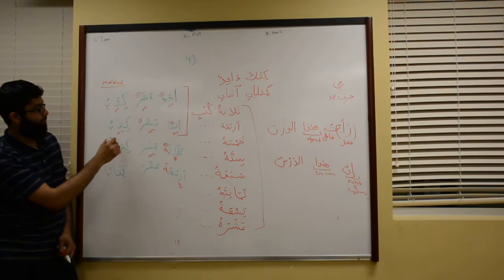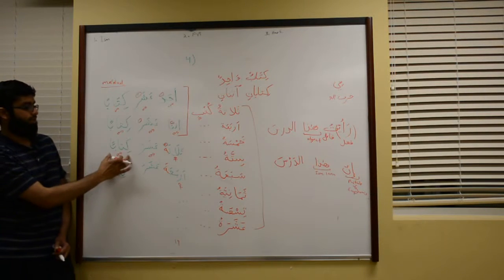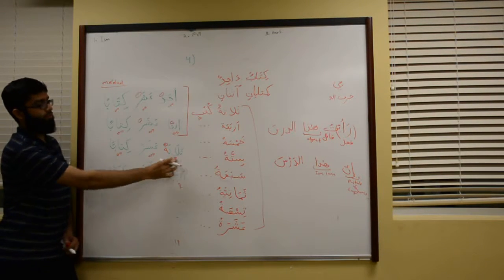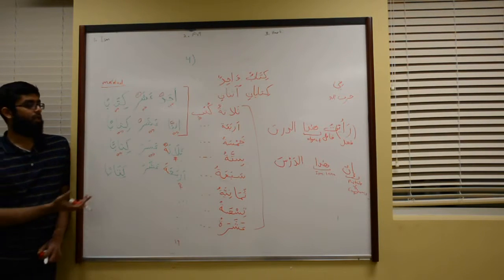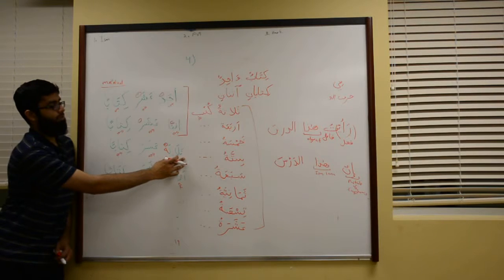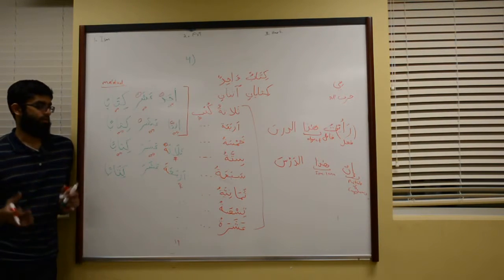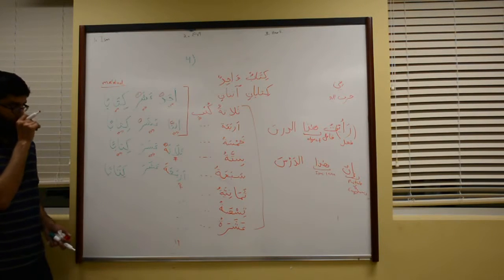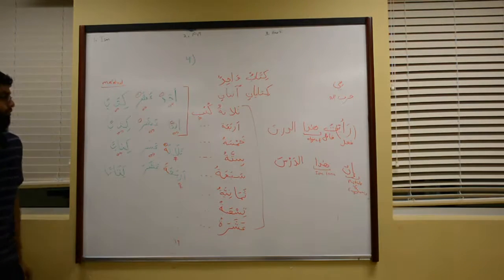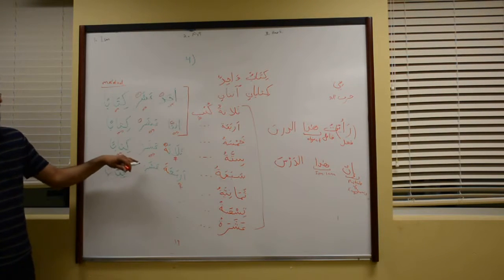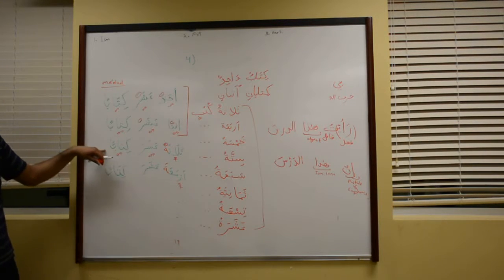So the first number is opposite from the ma'dud. If kitaban is masculine, the first number is going to be feminine. When I'm counting something that's feminine, like sa'atun, the first number will be masculine. It's opposite. For now, just for the masculine: if I'm counting 13 books, I'm going to say thalathata ashara kitaban.